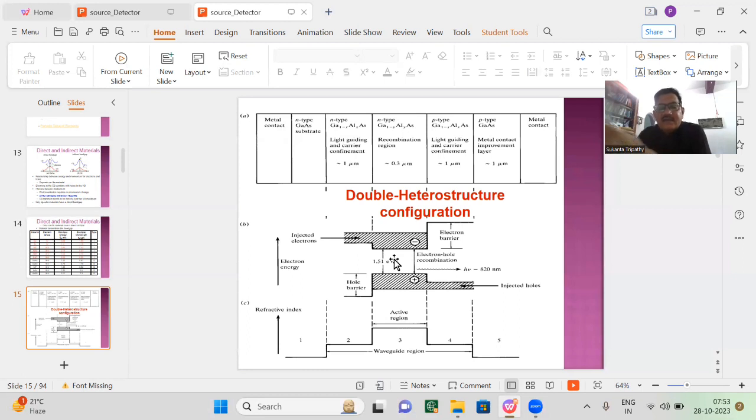Now, coming to the second criteria, that is the optical confinement. You can see here that we have adjusted the refractive index of different regions, and intentionally we have made the refractive index of this active region or the recombination region more, and the refractive index of this confinement region something less. So that when this light is trying to go out of this recombination region where the refractive index is more, there is a possibility of total internal reflection, so that while it is trying to escape out of this recombination region, which is surrounded by a low refractive index region, it will bend again towards the same medium.